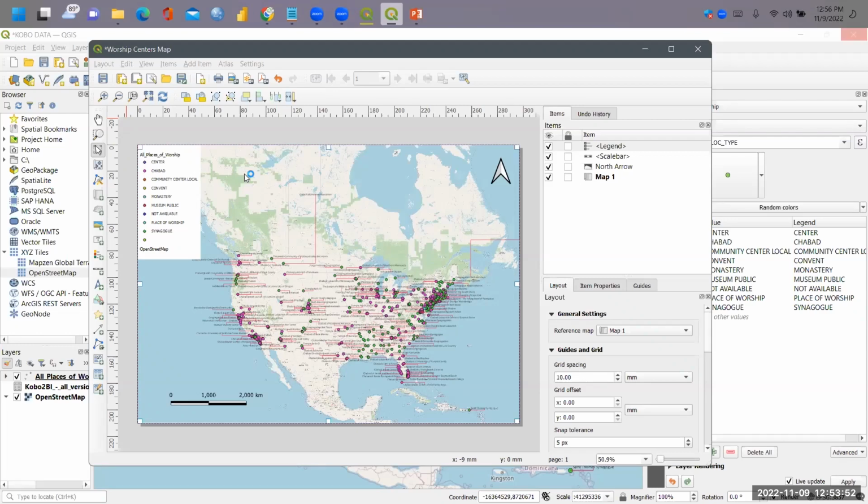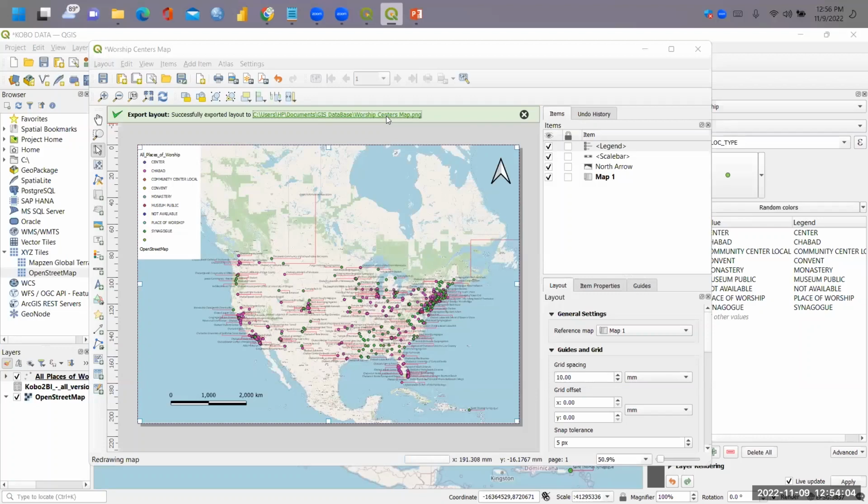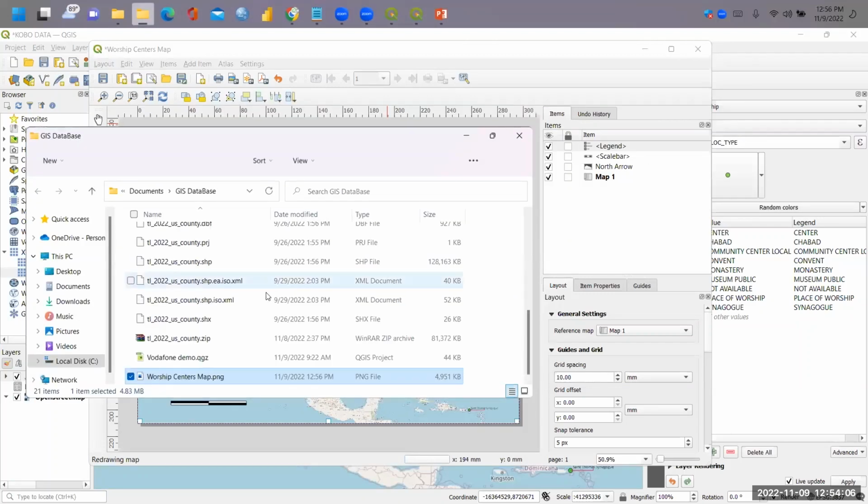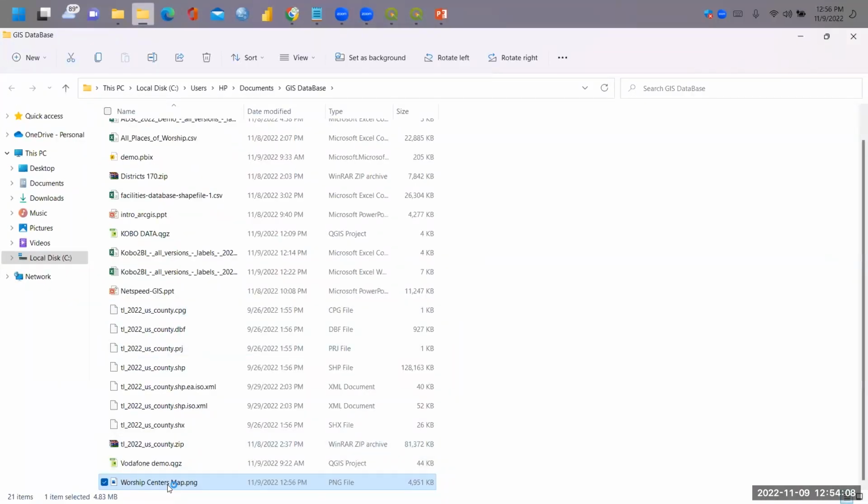Once that is done, the map has been generated using the coordinates and all the information that you got. Great. So here's the map. You can save as PDF if you want, but we have our map here right now.